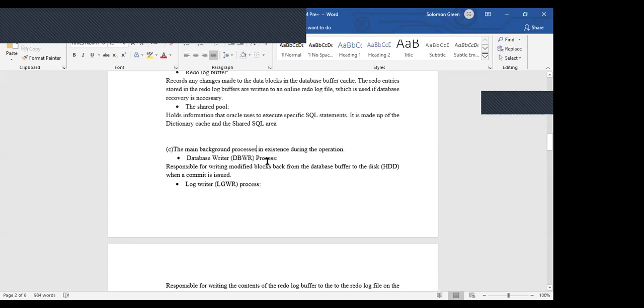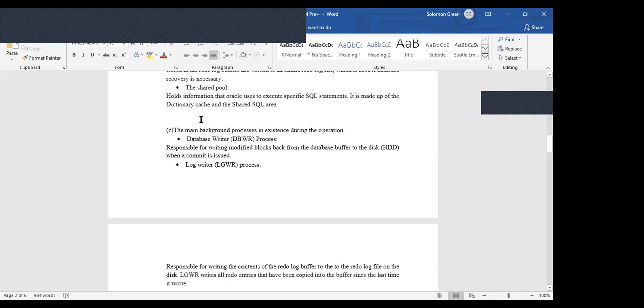Because you see, when the database transactions are running, those buffers are created. Buffers are temporary storage areas that are created within the server as the database is running. After the processes have run, this data, after it has been modified and processed, has to be stored. So after that, these buffers have to be written into the hard disk storage areas. That is what we are trying to explain here.